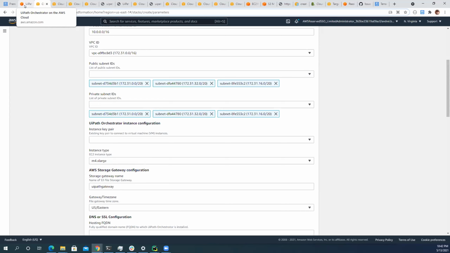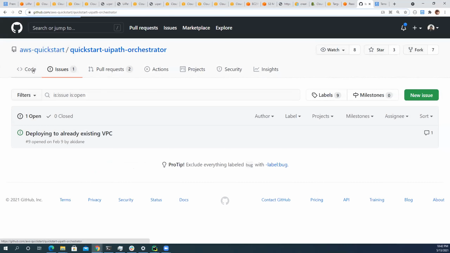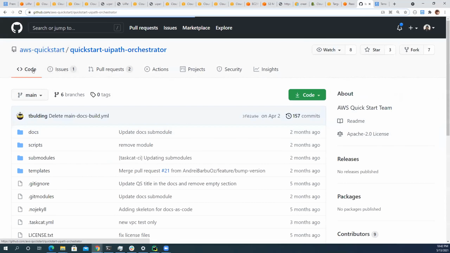No. And there is one question on the chat window, which is, is there a CDK version of this Quick Start? Well, it's not clear to me what you mean when you say a CDK version. The code is public. So you are free to clone this repository and reuse it as you see fit. Obviously, it would help the community if you do good work with it to push back into the upstream and create a pull request for the AWS community to use.